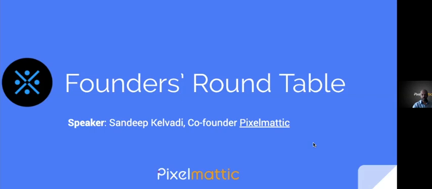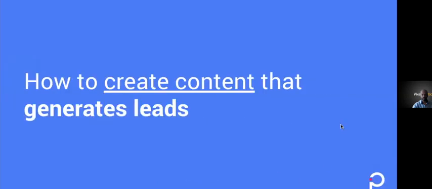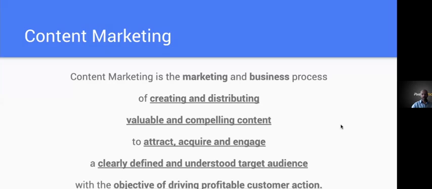Let's get into it. So there are two types of content, and I think we need to clarify that before we go any further. The first distinction we need to make is the difference between copy and content, right? Copywriting and content writing. So there are essentially two different things.